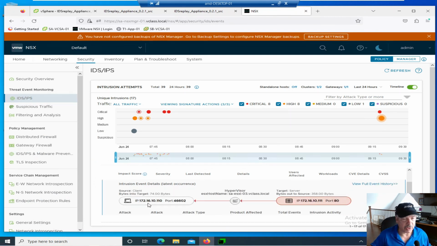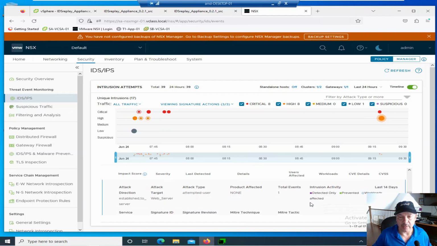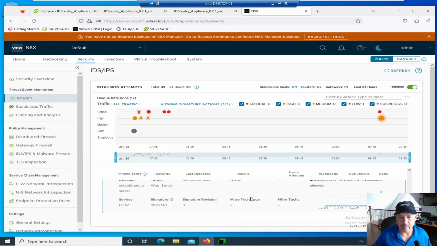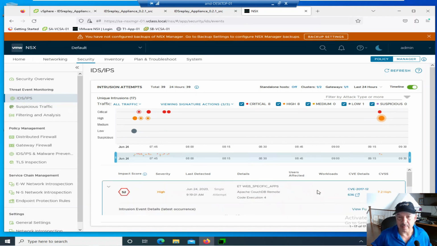It shows me the source, where it's coming from. So my test environment's from a VM here, right? But you also see the target it's going to. There's where it's getting exposed, right? And then you see the attack type. This one's not showing me a MITRE attack over here, but again, let me pick another one.